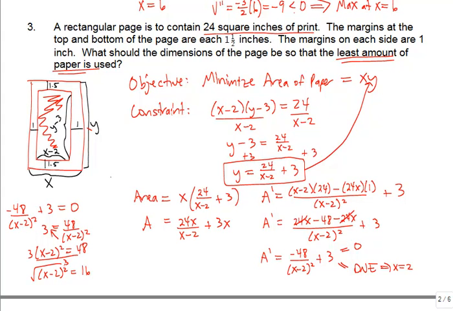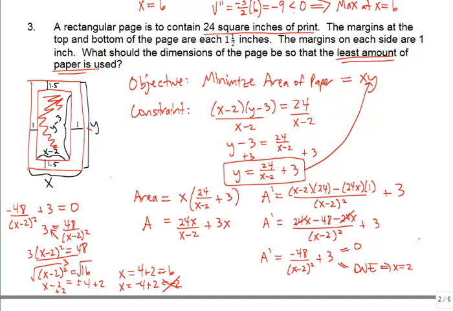When I take a square root of both sides, we get square root of 16 is either plus or minus 4, and then I would want to add 2 to that. Now if I used positive 4, then this will be 4 plus 2, which is 6. If I use the minus 4, negative 4 plus 2 is negative 2, and that would give me a negative dimension, so we don't want that. So we've got two critical numbers. We have 6 and we have 2.